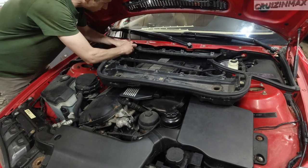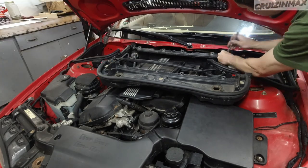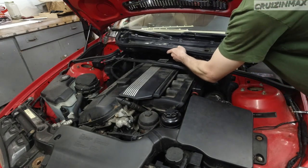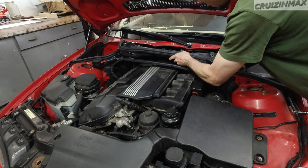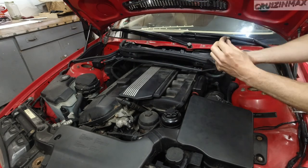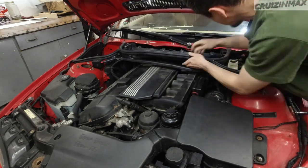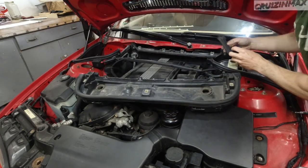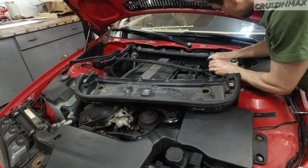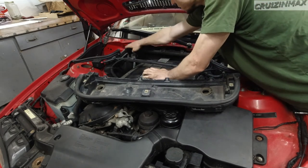These bolts are T30 Torx bits. Okay, now it's this big guy. Next. These are also T30 bolts. Okay, no, I forgot this rubber seal. This one did not come off.